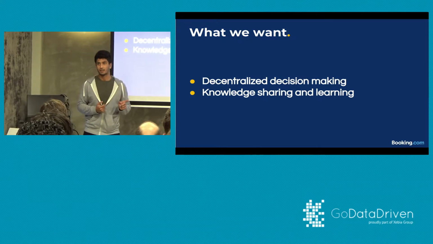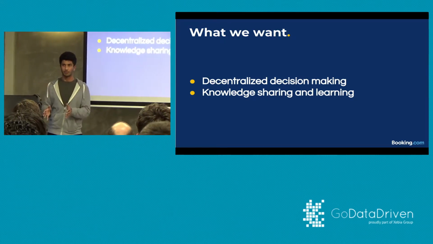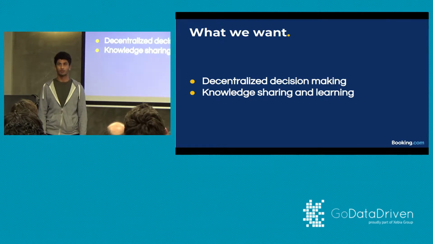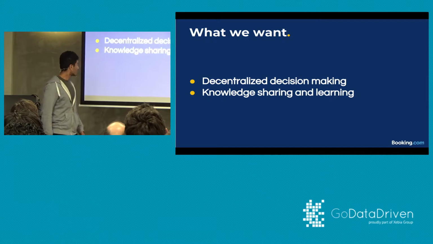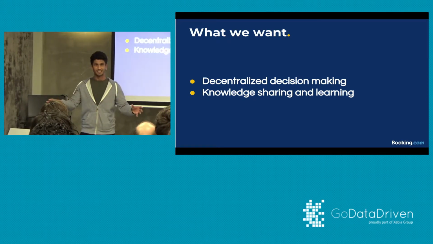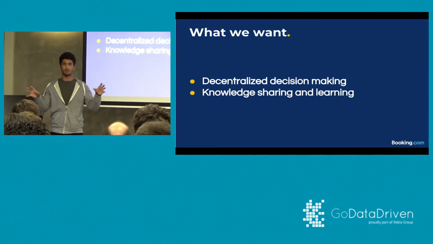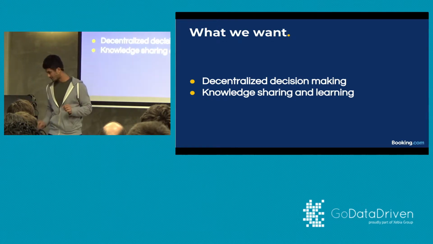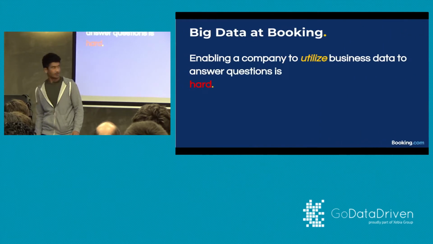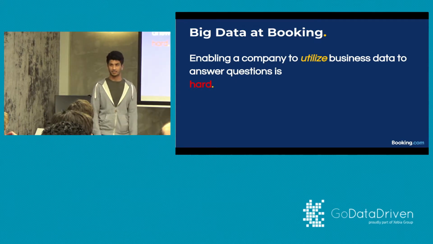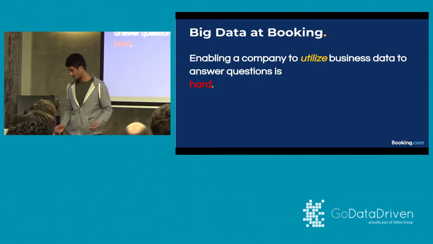But we also want knowledge sharing. We don't want one team to be completely in their own silo, so that they're not aware of efforts along the same lines elsewhere in the company, or that they are not aligned with other teams in the company, and as a result, not contributing to the mission of the company. So, yeah, we want to enable decentralization, but then at the same time, we want to tie these efforts together in some way, so that it doesn't end up in a chaos, an anarchy, right, or a mess. So the challenge is basically that enabling a company to utilize the data in your warehouse is hard.